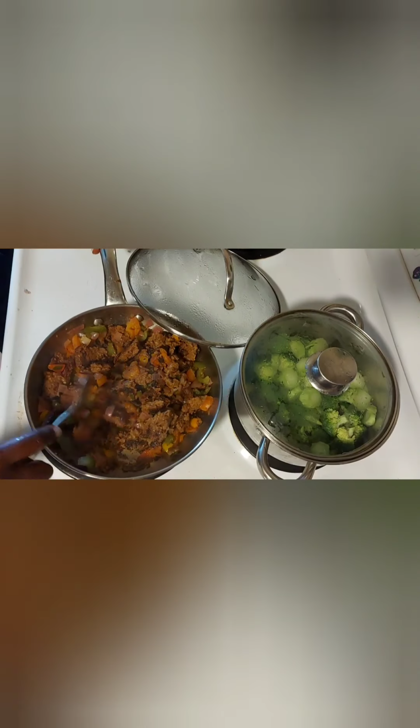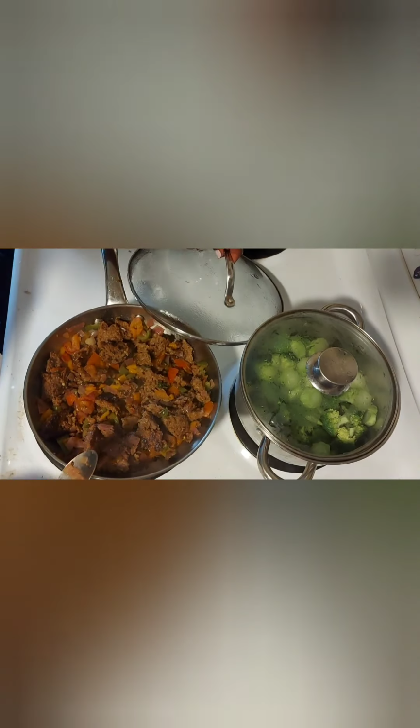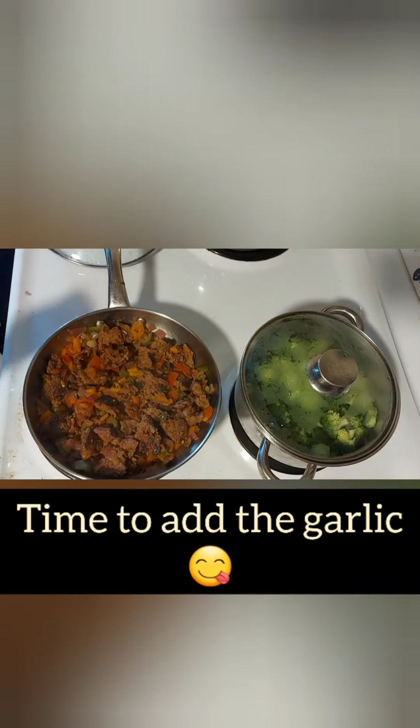And yeah, so I learned a little trick that if you don't want the broccoli to lose its color, because you know sometimes it will turn brown, once it's cooked to your desired liking, then you take it off, pour off the hot water, and add cold water that will freeze it so that the color stays. That's when you go to restaurants and you see the beautiful green broccoli. That's exactly what they do. That way the broccoli will last longer, it will stay harder longer and not soggy. But everything is up to you. You have to do your food the way you like it.